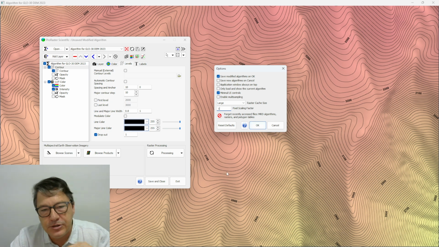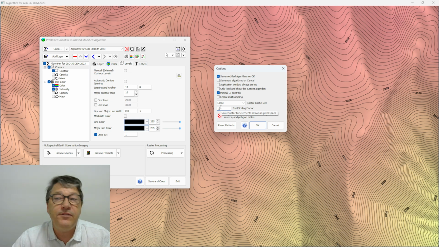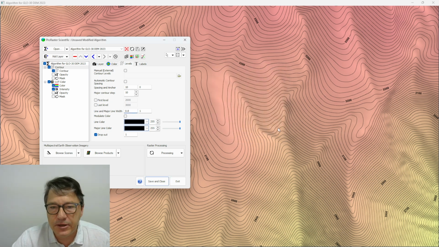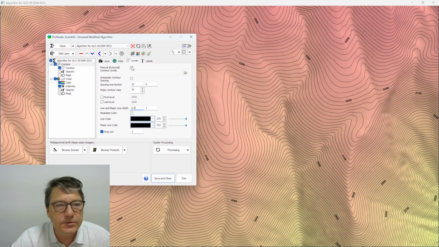It also applies to the font size. So this can be used to scale up your contour line thickness and your font size. If you have a very high resolution monitor, you might want to set that to a value greater than 1, so that everything at its standard font size and standard thickness is visible and looks appropriate. So just remember that that is available.